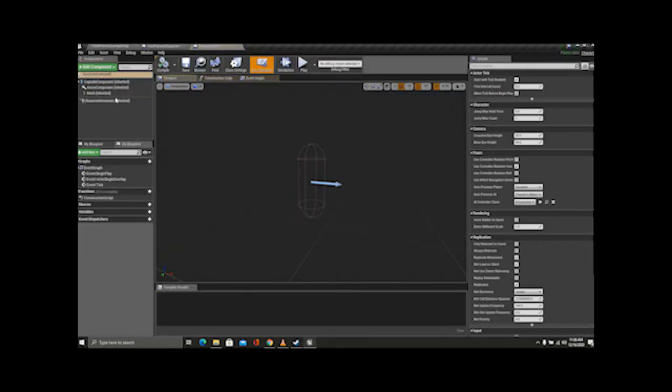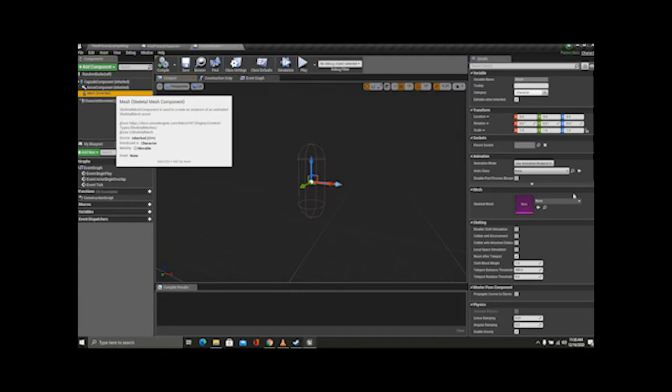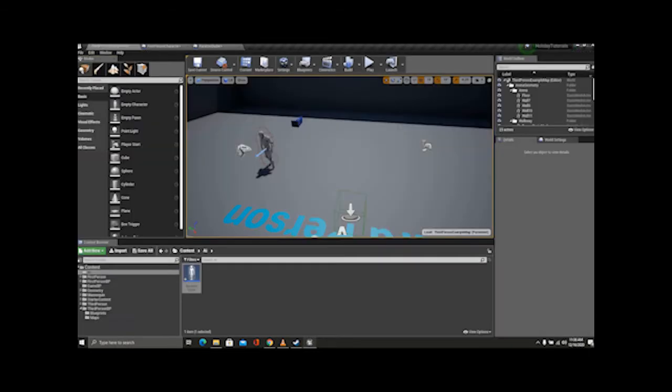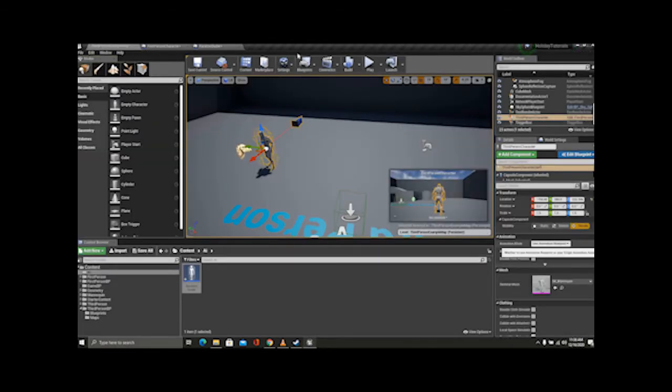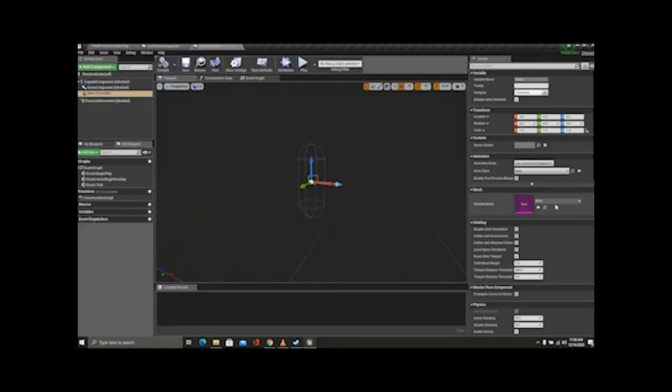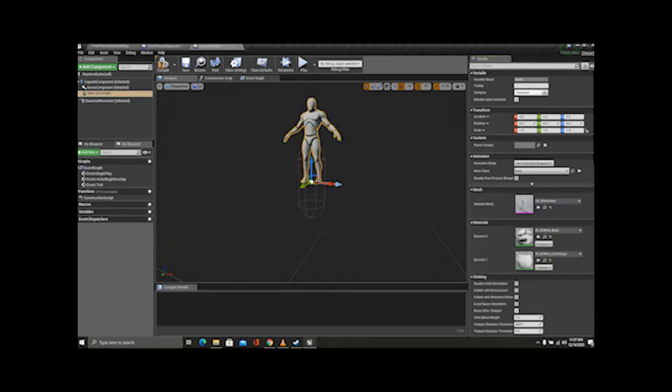So in the blueprint, we have our little mesh. What is this thing called again? SK Mannequin. Okay, so we need the SK Mannequin. I'm going to go to None, and there it is, right there. SK Mannequin. Sweet. I'm going to bring this down. I'm also going to be rotating this 90 degrees, so it's facing in the arrow component.